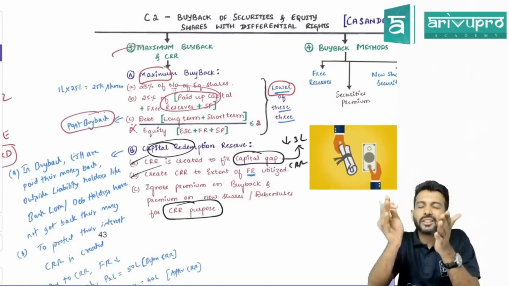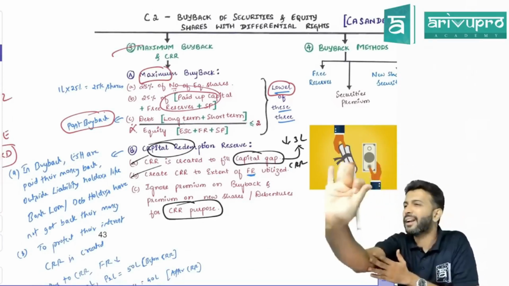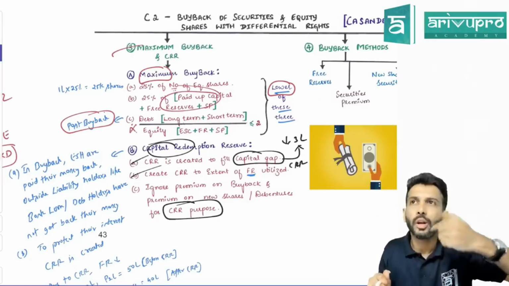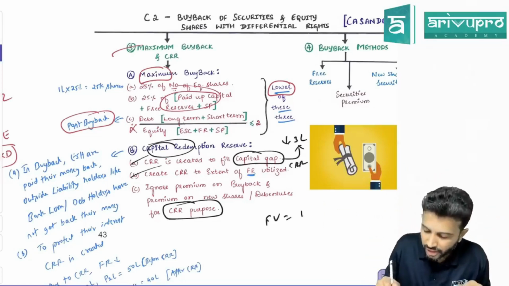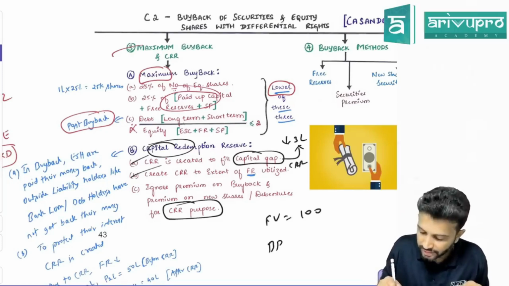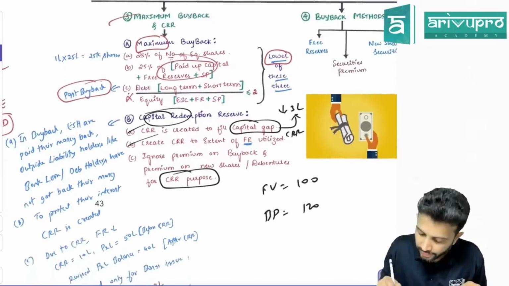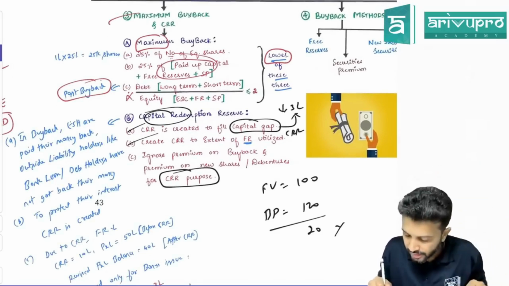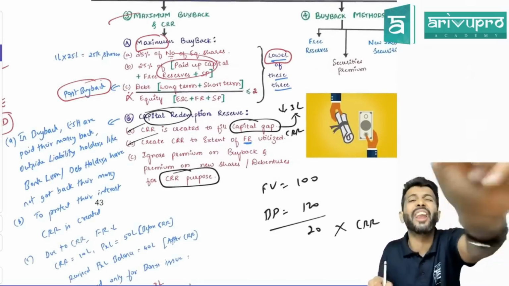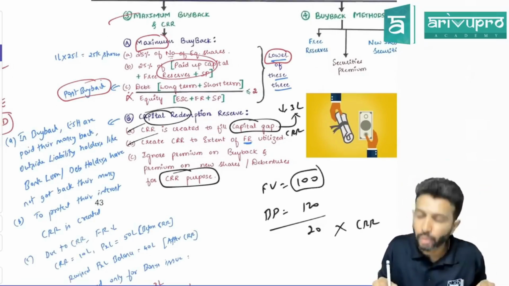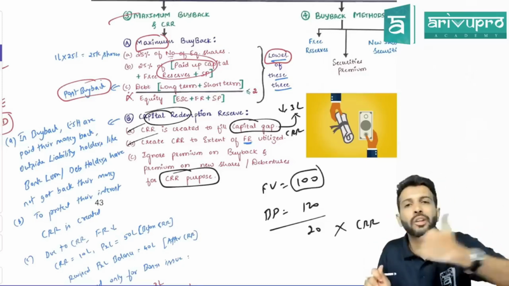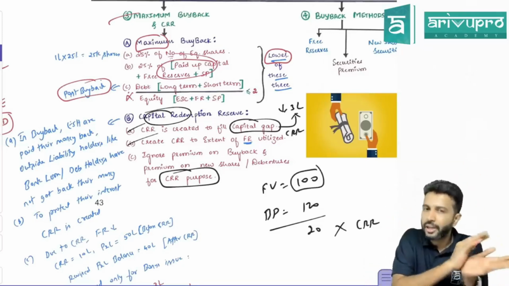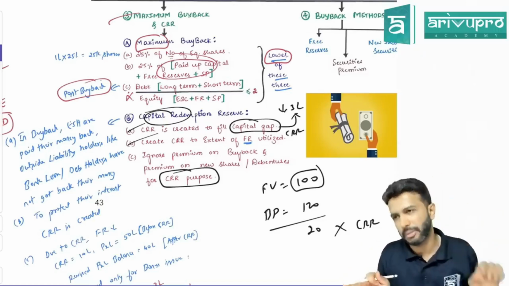Sir, as far as CRR is concerned, it fills only what gap? Capital gap. Capital is shown at premium value or only at face value? So let's say the face value of an equity share is 100 rupees, but the buyback price is, let's say, 120. That means how much extra are you giving to equity shareholders? 20 rupees. Will you consider this 20 for CRR purpose? No. CRR is created only to fill the capital gap, and capital is always shown at what value? Face value. Hence, premium on buyback is always ignored for CRR purpose.